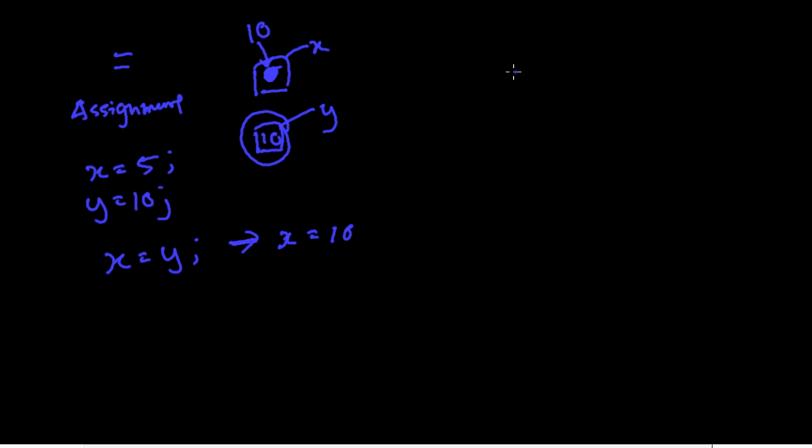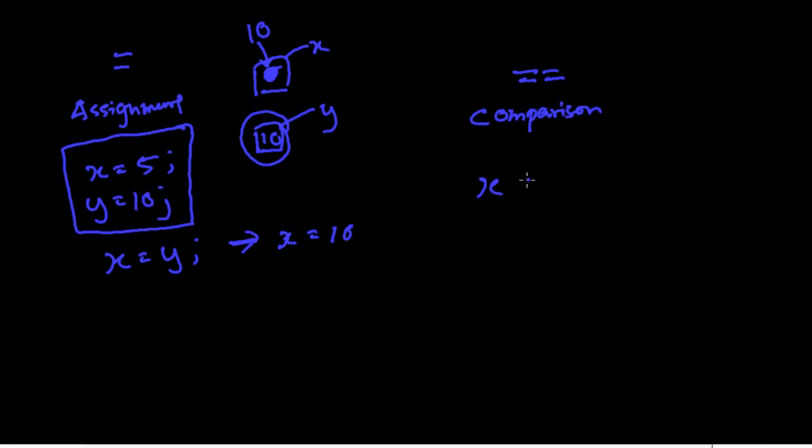Next we have this. Now it's not a double assignment. What it means is comparison. Comparing to see if, let's say, x and y are the same or not the same. Taking the previous values we have for x and y, let's do an example for comparison. Now, is x the same as y? It's not equals. We have to read it as, is x the same as y? x has a value of 5 and y has a value of 10. Now if it's not the same, the computer will return a false value.